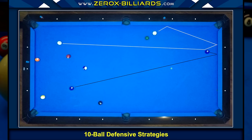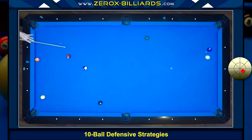Instead, we'll strike the 4 ball thin with right spin and send the cue ball four rails to the left end rail. This shot puts distance between both balls, plus there's a good chance we may be able to hide the cue ball behind the 7 ball.